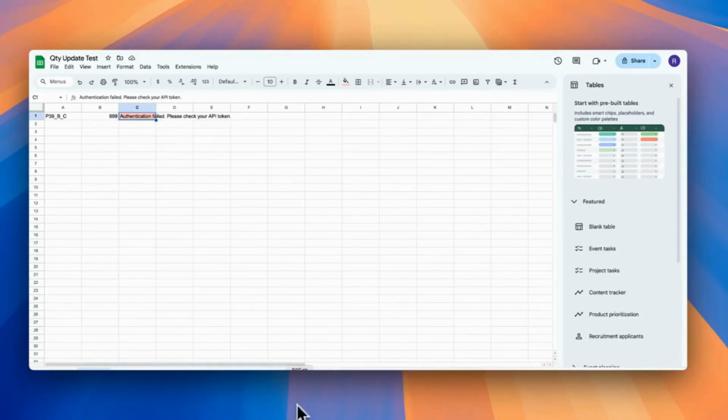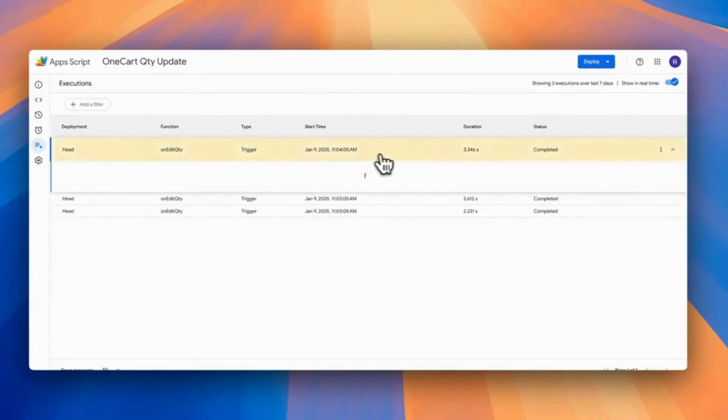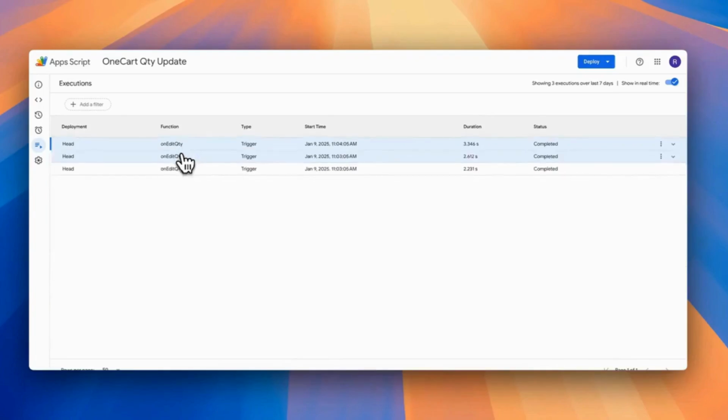So let me go do that now. All right, so I've updated the API token with my official one. Now let's just change this to quantity of, let's just do 55 and press enter. So you'll see a couple of things start to happen, where it starts to process, and boom, success. You see how quick it goes and how quickly it happens. And if you look in the execution logs, you'll be able to see that there are some messages. You don't have to monitor this, but if you are interested, we do give some information here of what it is and what it does.